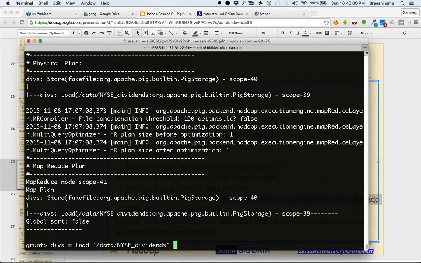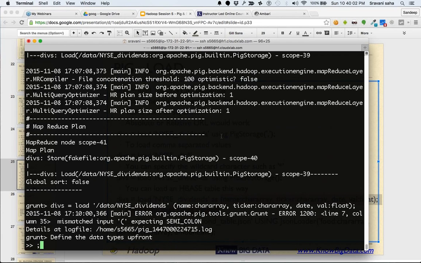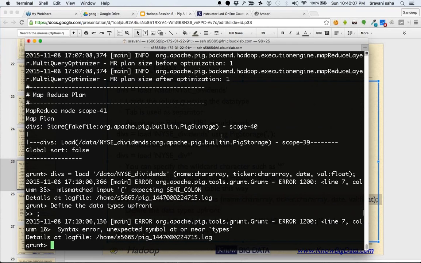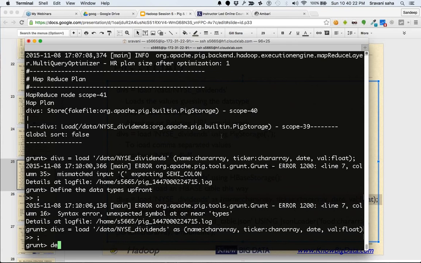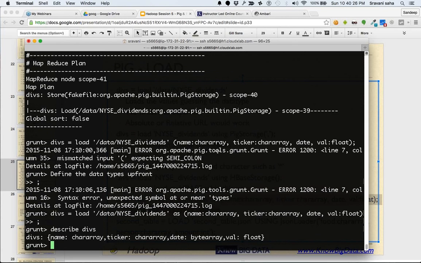But if you define it like this, all right. Now let's say, so now if you say describe divs, then you will get the details. You see that? Sounds good?